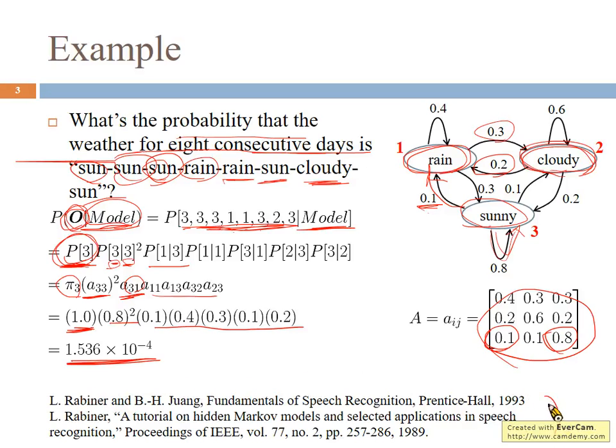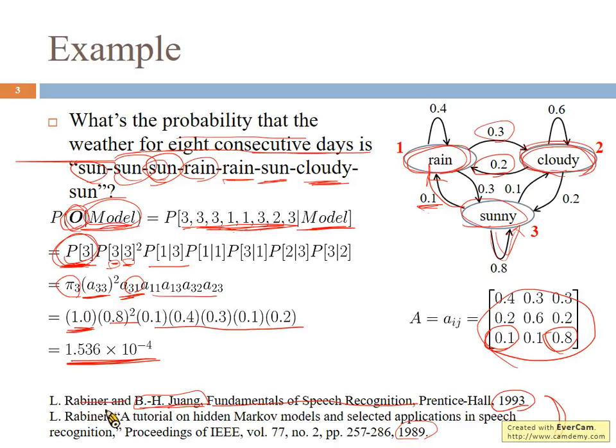very important literature. The first one is a book called Fundamentals of Speech Recognition, published in 1993. And you can see that the authors are Rabiner and Juang. And actually, Juang is originally from Taiwan, Juang Biing-Hwang. He is an Academia Sinica academician. Okay. And another very important paper, published in 1989 in Proceedings of the IEEE, is titled A Tutorial on Hidden Markov Models and Selected Applications in Speech Recognition.